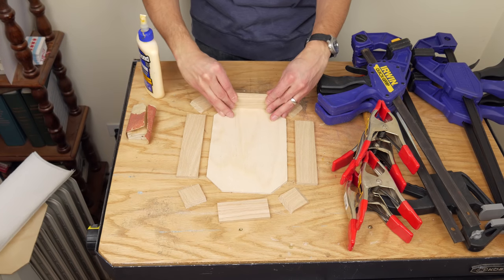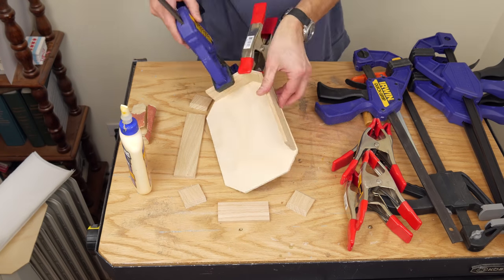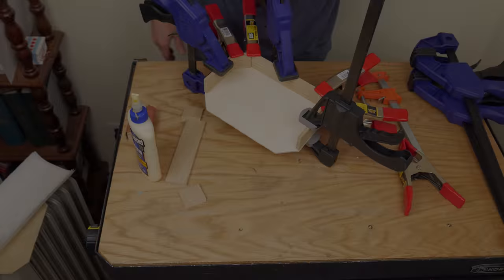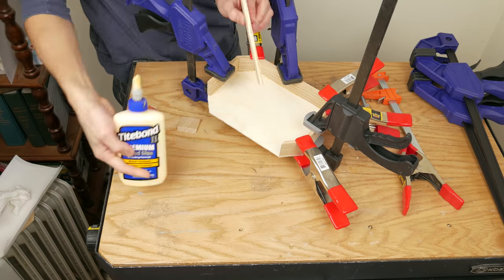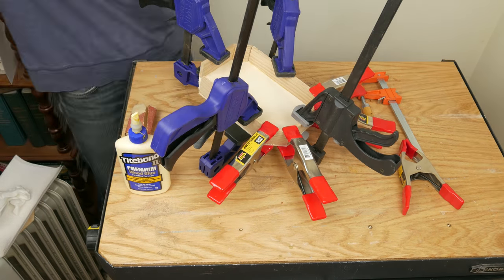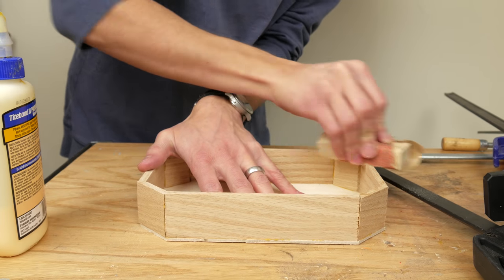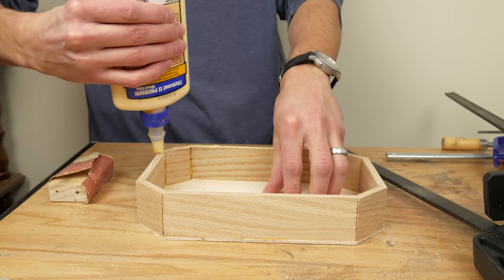Then I glued the side pieces onto the bottom board. I didn't have quite enough clamps, so I did the glue up in 2 rounds. When the glue was dry, I sanded the top edges with 60 grit sandpaper to make sure they were level, and then glued on the soundboard.